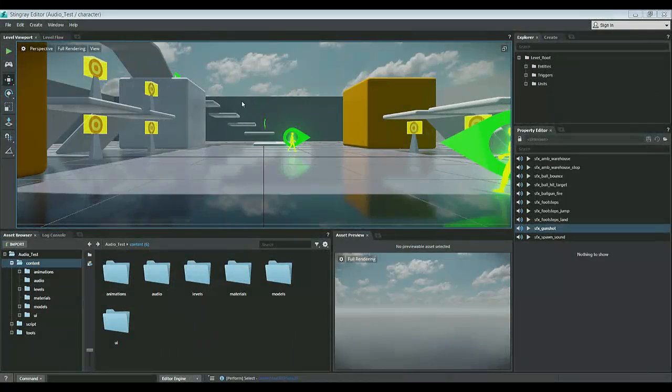Hey guys, today I'd like to show you how to import audio into your Stingray project. What I did here was I created a new project based off of the character template. I'm going to drag and drop sound effects files from my drive into the Wwise authoring tool, and then make a new event, generate my sound banks, and then play and test the sound inside of Stingray.